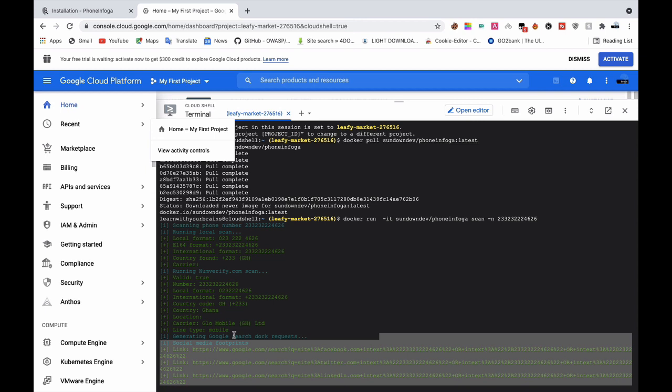So we go on to the next step. It tried to show us some social media which this number was connected to, and gave us a link. But when this is in the console area, you will not always be able to click and search. So I'm going to show you a very good method where we set up a port so that we'll be able to view this info in the web browser in an easier manner.